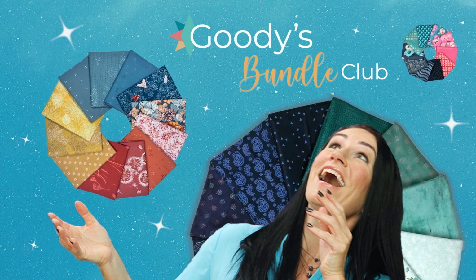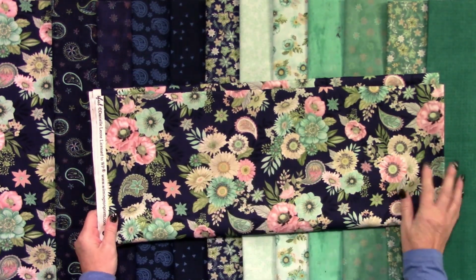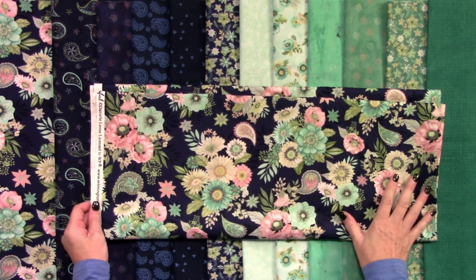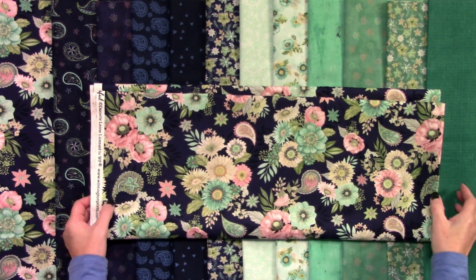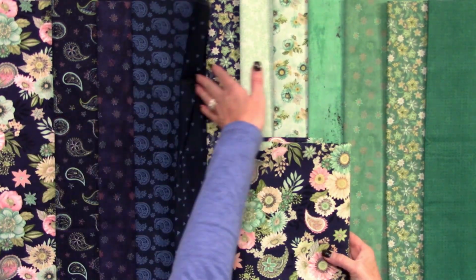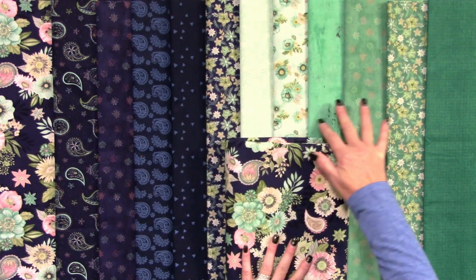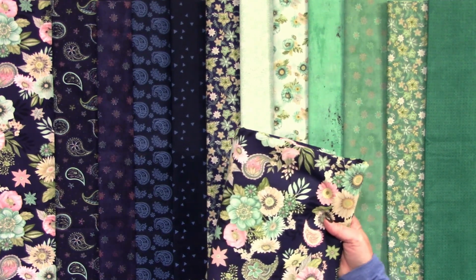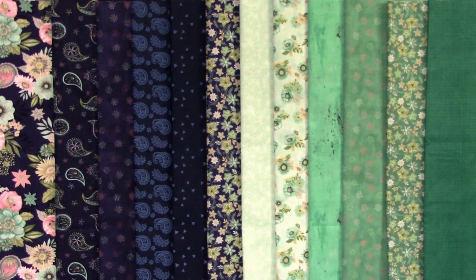What drew me to this collection was the main print, which looked like a very traditional pattern with some paisleys and beautiful florals, however, in a very non-traditional colorway. And I loved being able to put together a bundle that was semi-monochromatic, all in tones, starting from the navies into the teals, into the deep sea greens. This looks totally different and exciting. I did add some basics in here, but let's start with the main print.